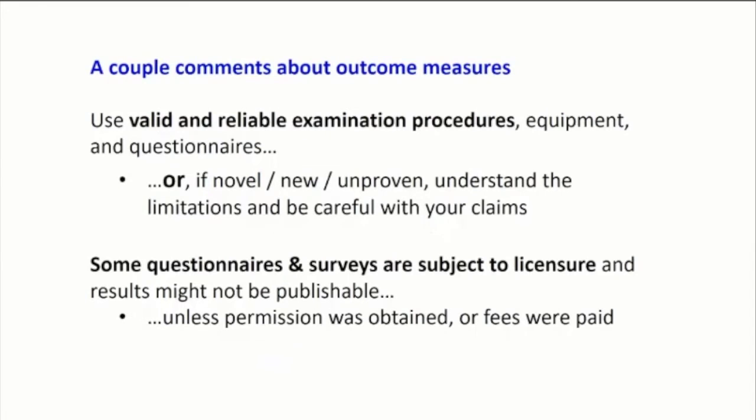I got a quick comment about outcome measures, and here we're kind of also encroaching upon other presenters' territory today. Use valid and reliable examination procedures. Chiropractic's got a ton of evaluation procedures for patients. Some of them brand new, some of them great, insightful ideas, very innovative. Some of them a little crazy. Kind of have an idea of what you're dealing with. Are they valid? Do they do what they claim to do? Are they reliable, meaning consistent?